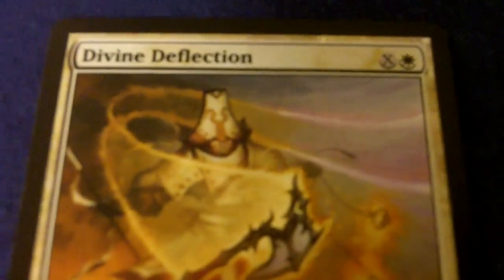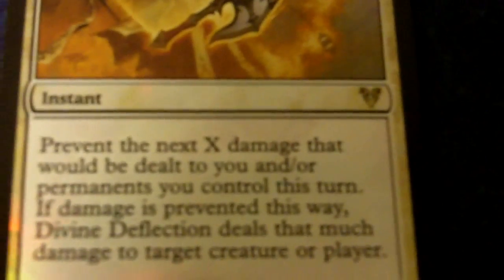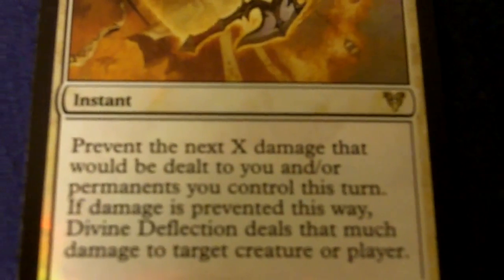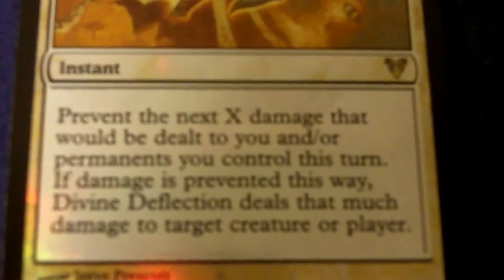And then there is Divine Deflection, which is X and a white, and its ability reads, prevent the next X damage that will be dealt to you and or permanents you control this turn. If damage is prevented this way, Divine Deflection deals that much damage to target creature or player, and this is a shiny rare. So, woohoo, for shiny stuff, yay. And now, let's move on to the blue cards.